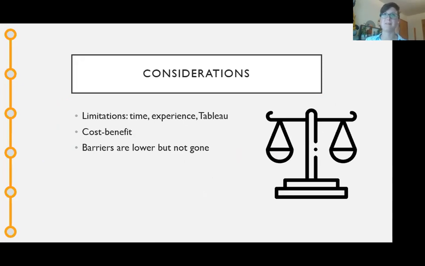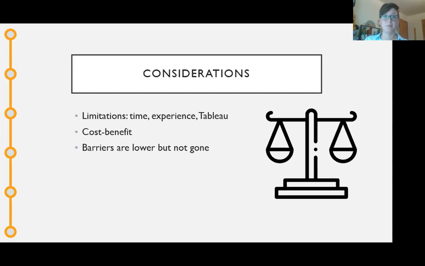So I'm hoping to get feedback as people put them to use. I'm still very new to DataViz. It's kind of become its own career path. So there were things that I'm sure are possible, but I was learning on the go. And then Tableau is a really, really great program, but it also has its own limitations.